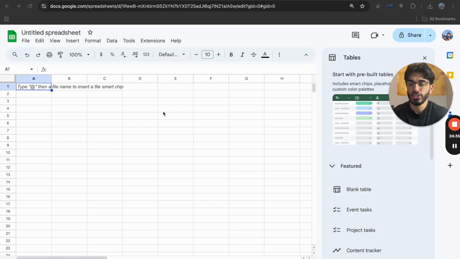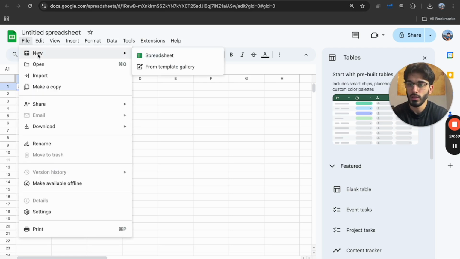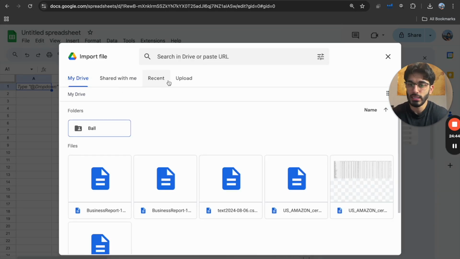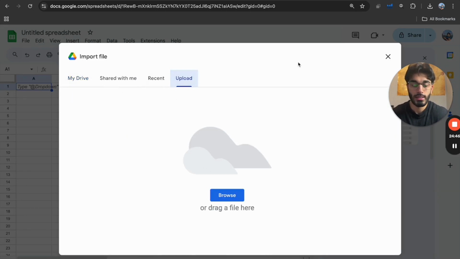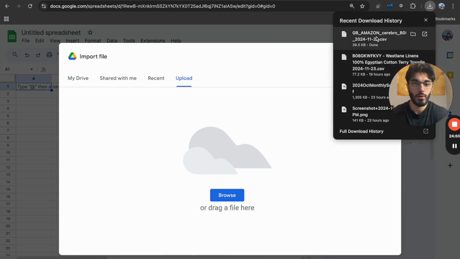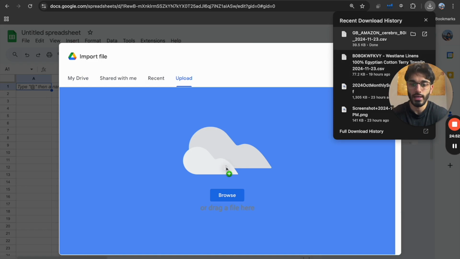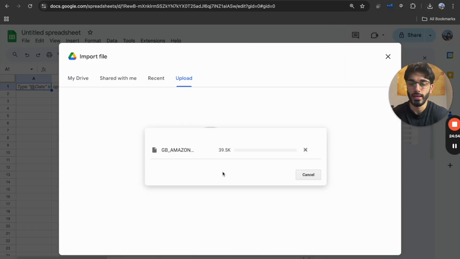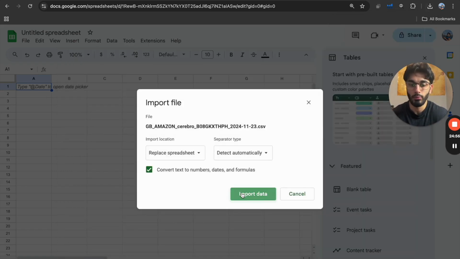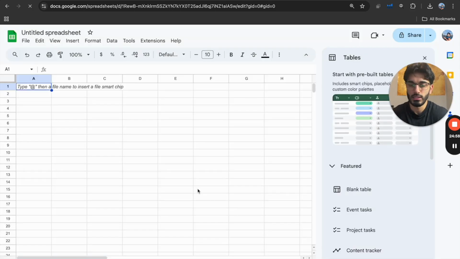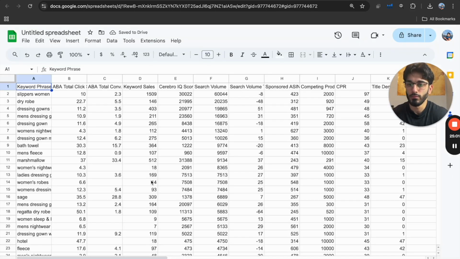Okay, so I'm at a Google Sheet now. I just opened a brand new Google Sheet. And what we're gonna do is hit file, new, sorry, not file, we're gonna hit import. Once you hit import, it's gonna give you all these options. We're gonna click upload, and we're gonna drag that CSV file. If you go up here, it should be right here, the first one downloaded. We're just gonna drag and drop it here and it'll start loading the data. So we're gonna click import data. Once it's imported, boom. Now we have a lot of data here.